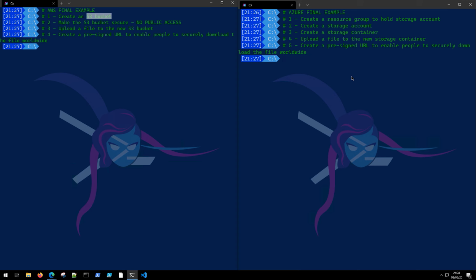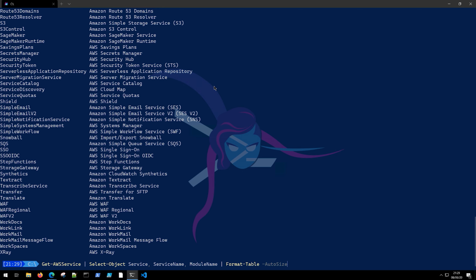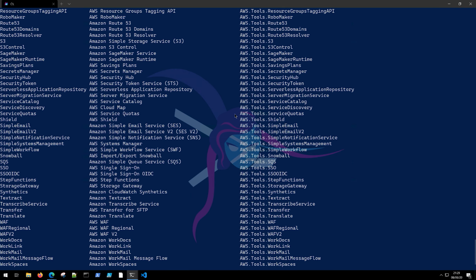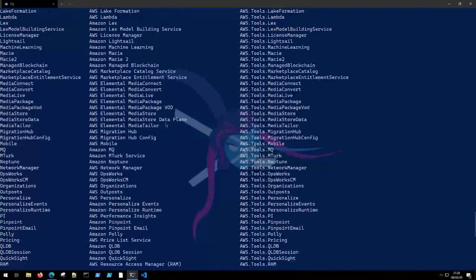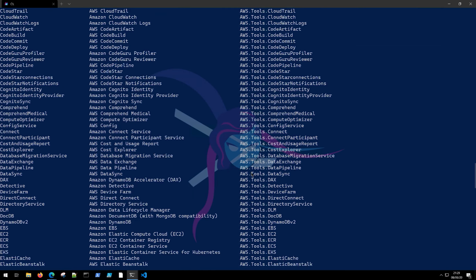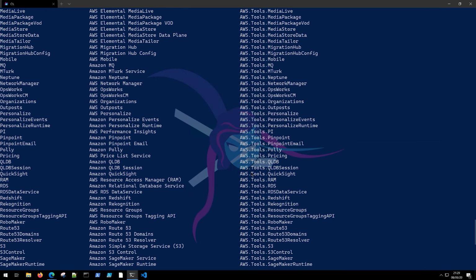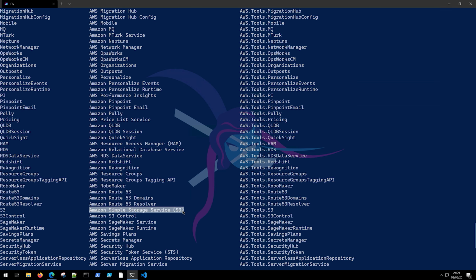This is something you would probably find a little bit challenging to do inside of the console window, but with PowerShell, we can make short work of it in both clouds. So again, because AWS does not install every single service module, we need to figure out which of these particular modules is necessary to engage S3 for our storage. And so I'm looking through the different services command. And again, this is that same command I demoed before, getting the AWS services and seeing what's available. And so we're looking for S3, which I know is Simple Storage Service in AWS. This is sorted alphabetically, and I see here that Amazon Simple Storage Service is in the AWS.Tools S3 module.